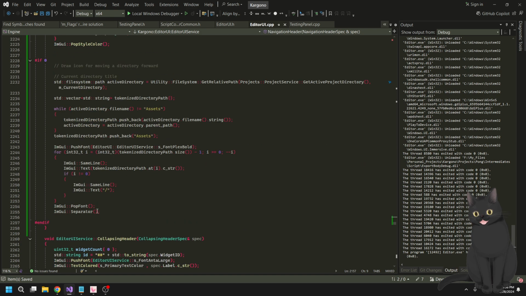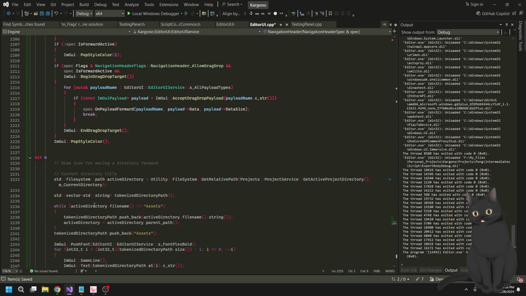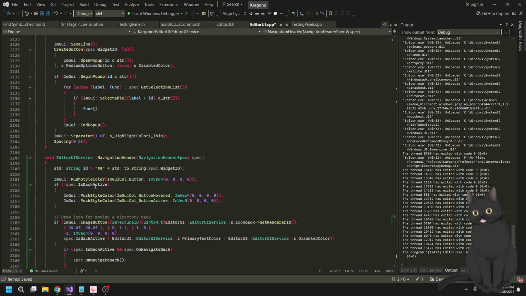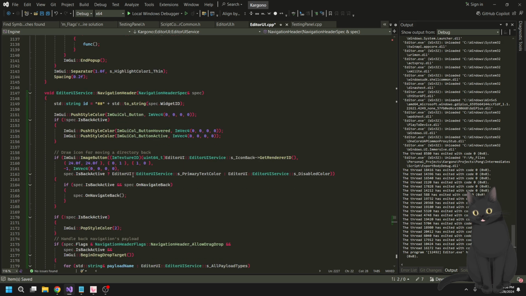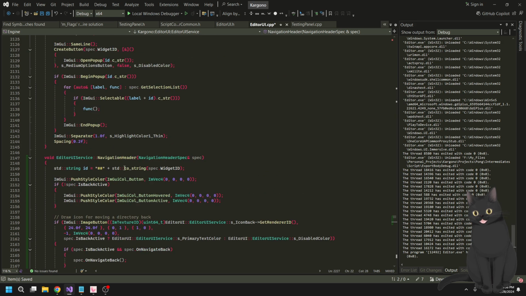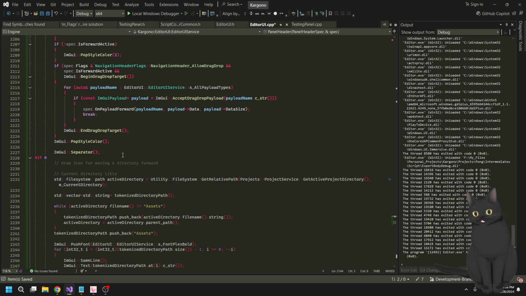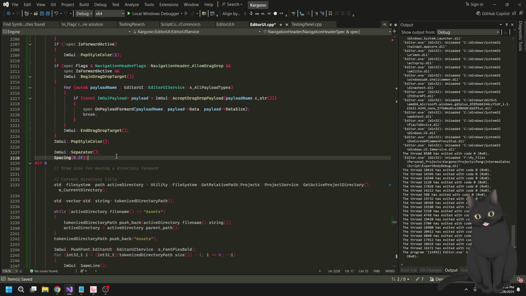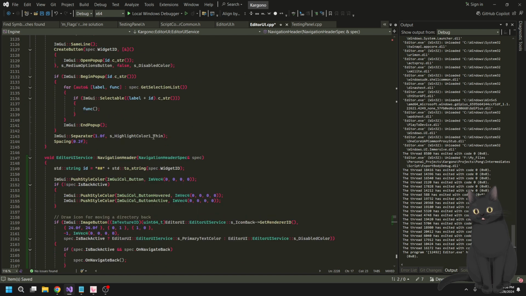probably this. Let's get a separator. Put this right here. Trying to see if I was missing anything. Do I want to put the spacing here? Probably. Keep it consistent. And actually, maybe I'll try that color as well.